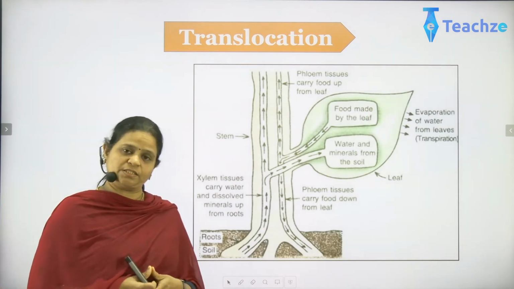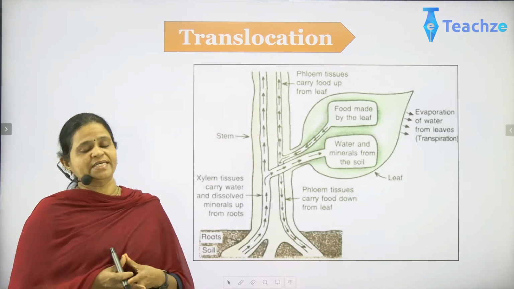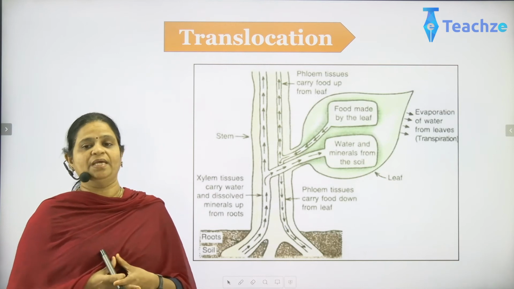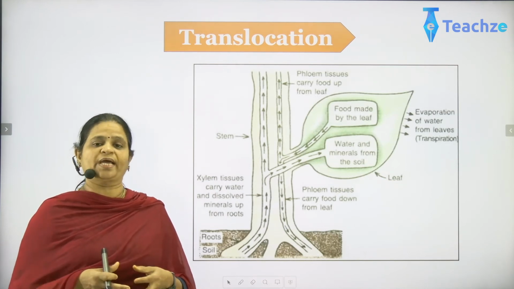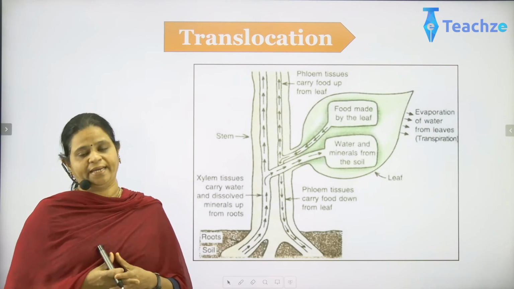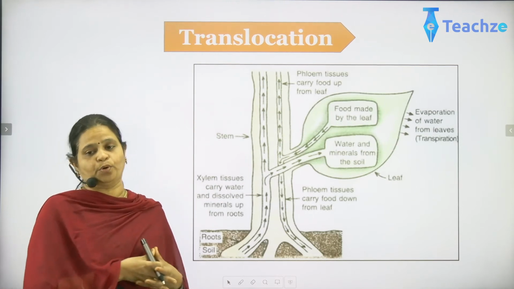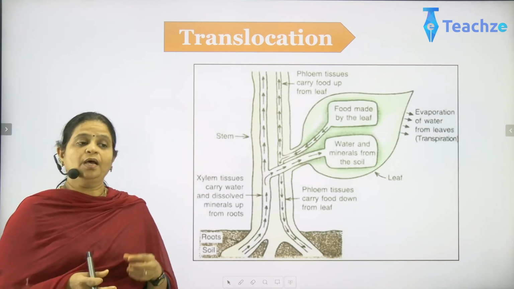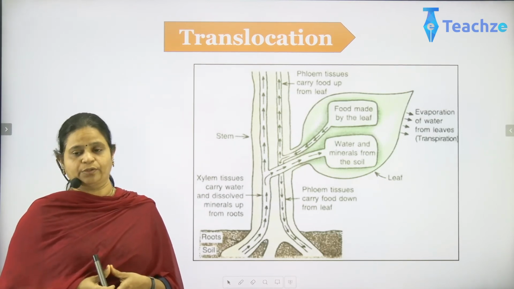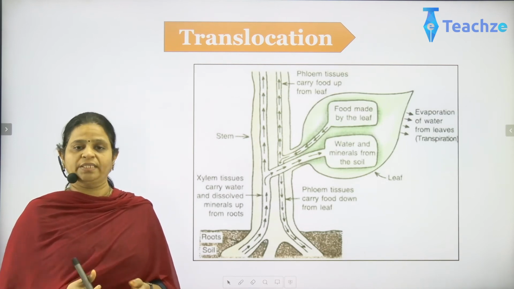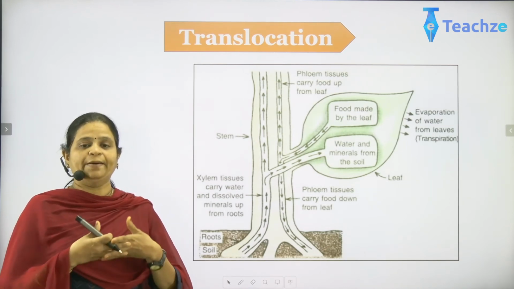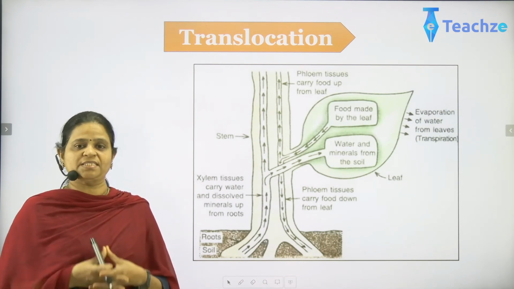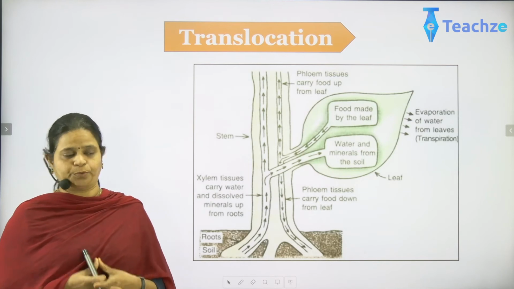Now how does this do so? All this happens with the help of ATP, because ATP will be a force for the phloem to carry it across in all the directions. Without ATP, this is not possible. Now, this kind of transport, we call it an active transport. Passive transport won't work here because it has to move in all the directions at different levels, the upper cell, the lower cell, or sideways. For this to happen, you always need ATP. So, this is all an active process.